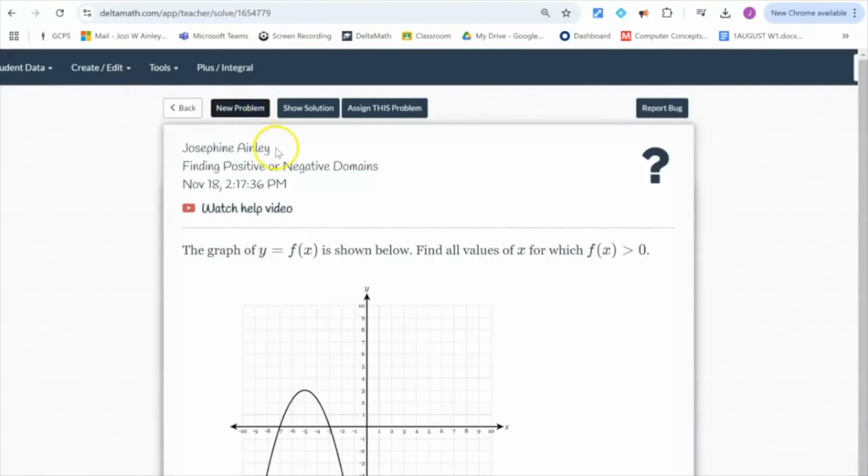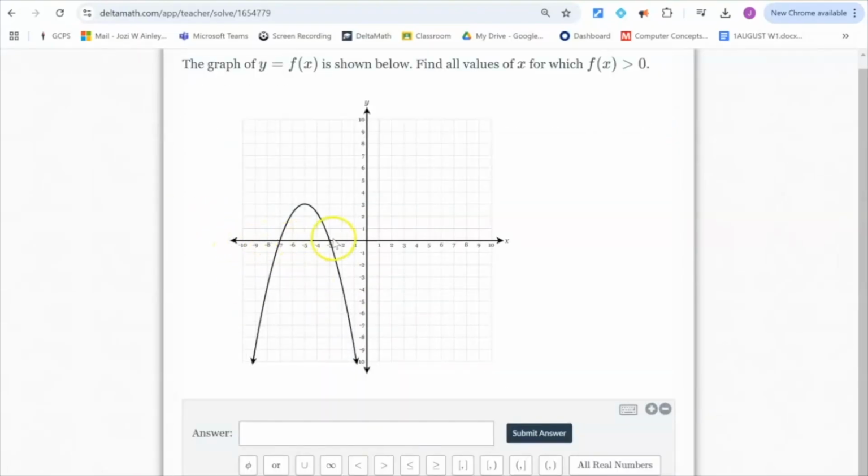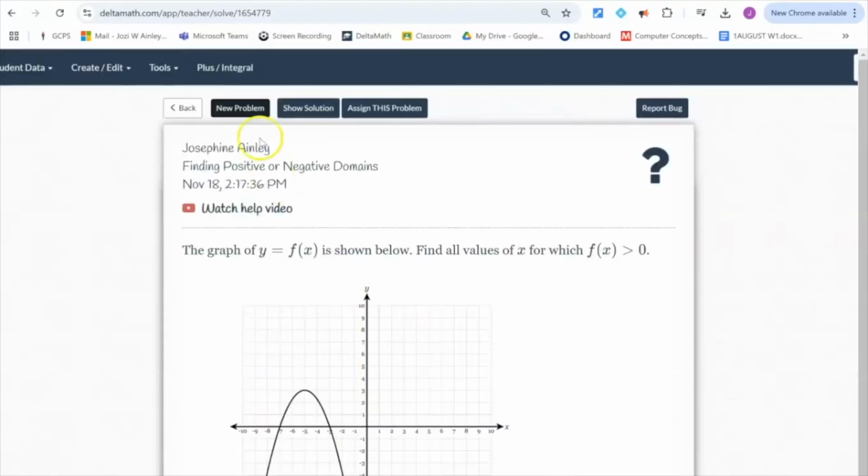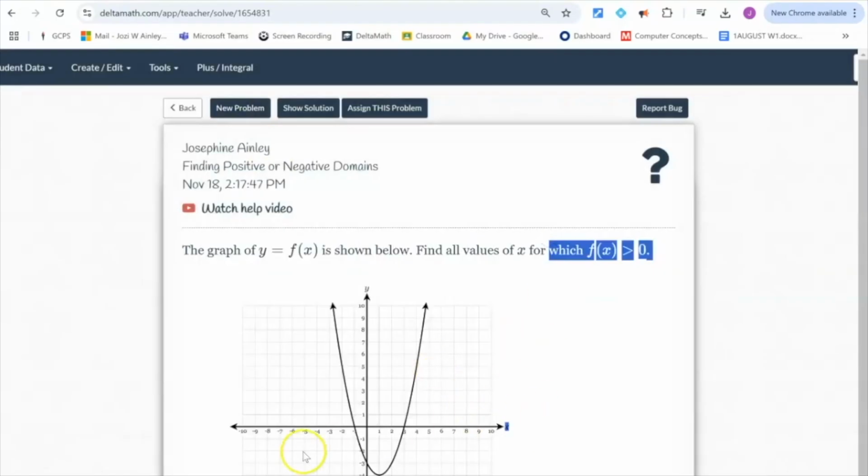Let's practice a few more. Again, if I said above, so you look on the top, how many? 1. If I said below, how many? 1 and 2. Okay. All right, let's practice another one. All right, here's another one. So again, if I said above the x-axis, what do you see above? You see two sections, right? Here or here. And if I say below, then you see just this one section.